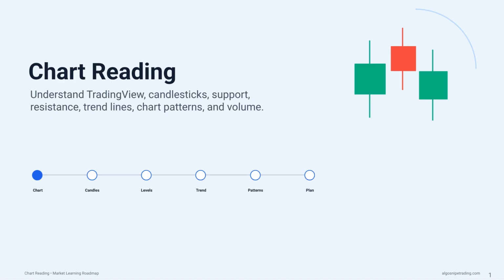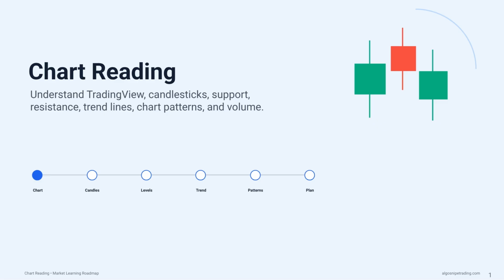Start by learning how to use TradingView because it gives you the tools to study price action, draw support and resistance, add indicators, and review different time frames. Next, learn candlesticks. Each candle shows the open, high, low, and close for a specific period. Candles help traders understand momentum, buying pressure, selling pressure, and possible reversals.